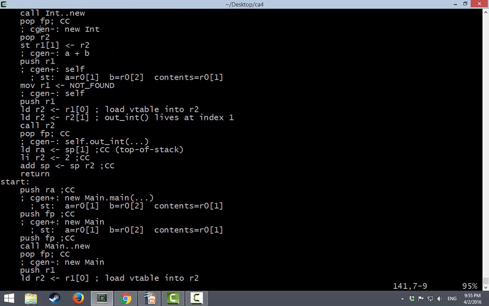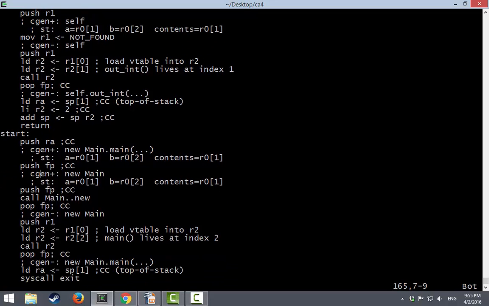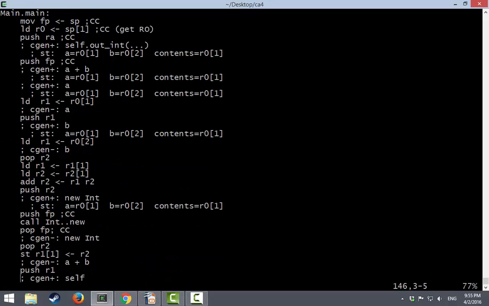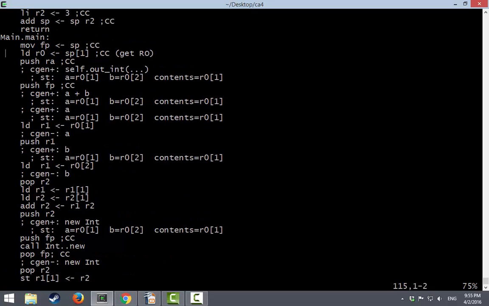So what actually happens inside main.main? Well, when we're inside main.main, we're generating code for self.outInt, and we believe that A lives here, that's good, B lives here, that's good, and contents, if we had it, would live there.